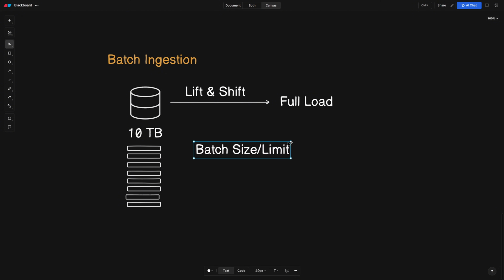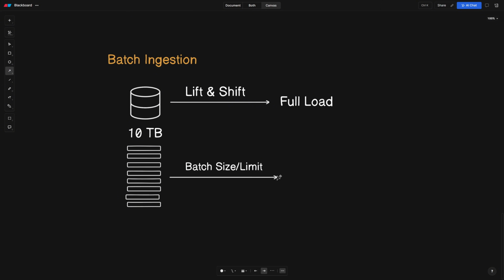I will say, see, we loaded all of the 10 terabytes of data. You will say, yes, I am happy with that. Now I have decided a batch size and I want to say that I need data for every 24 hours.